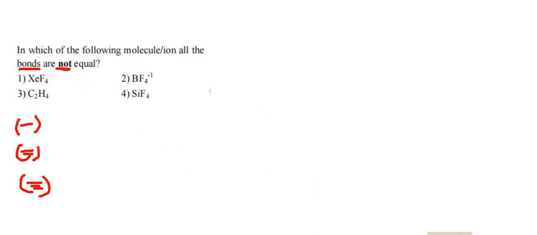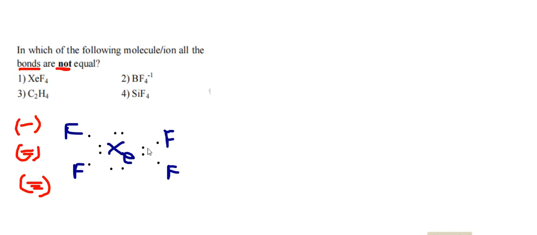According to the first option, xenon is going to be present. The first option is xenon. We know that the valency of xenon is 8: 1 2 3 4 5 6 7 8. This is the Lewis dot structure. As per Lewis dot theory, valence electrons can be represented in dot form. Next, fluorine: 4 fluorines should be placed here, so I will be placing them like this. Fluorine has a valency of 1, so I can write like this.